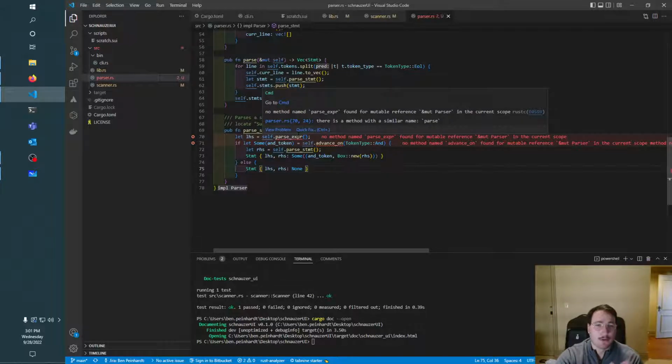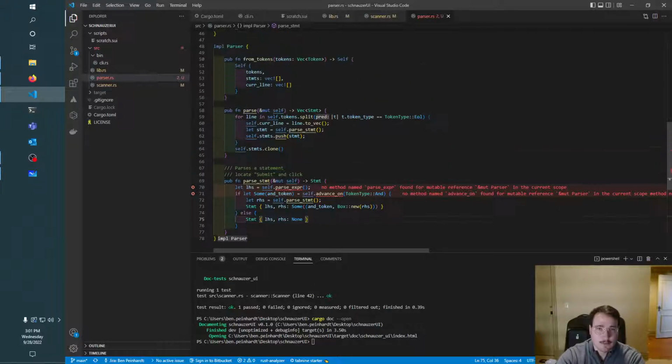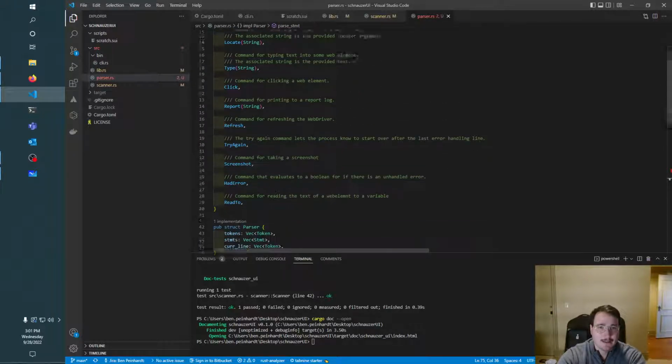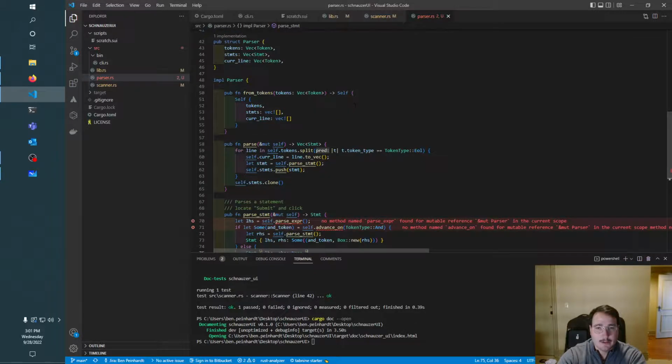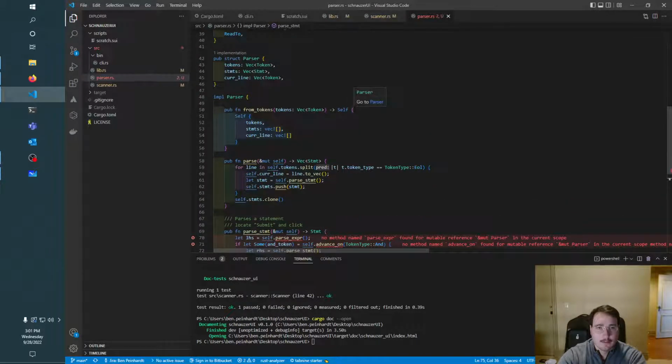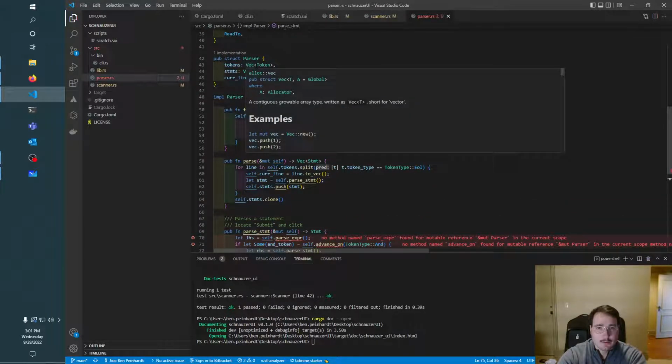And then we need a parse expression statement. So let's do advance_on first. I think what we need is we have this current line that we're, and really, do we even need tokens?